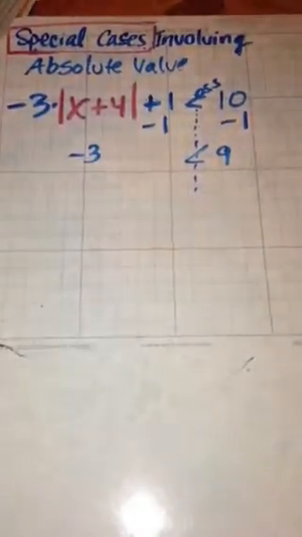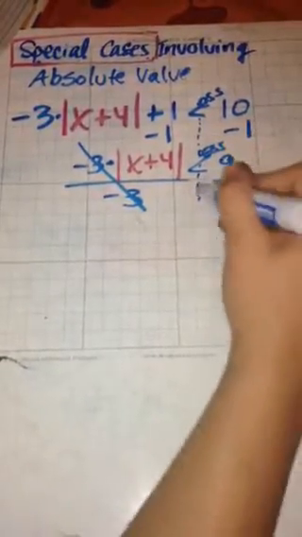We're still solving to get the bars alone first. Always get the bars alone. I like to put it in a different color so it pops out that in the room you have other numbers, the positive 1 and the negative 3. This negative 3 is closest to that, so that goes last. Best friends go last. So 10 minus 1, 9. So we have negative 3, the absolute value of x plus 4.